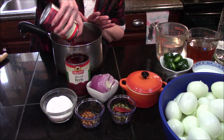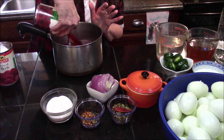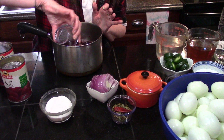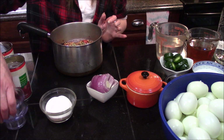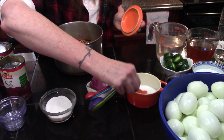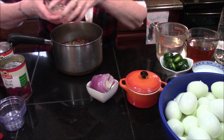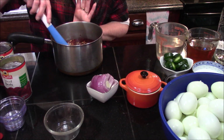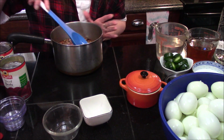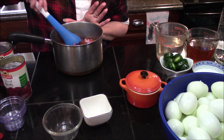And for right now, I'm just going to put my beet juice in from both cans. As well as my spices. And my salt. And the sugar. Now I'm going to gently stir this, and I'm going to transfer this. Actually, I'm going to throw my onions in this as well, because I do want my onions to start to soften up a little bit. And all I'm going to do now is transfer it over to my stove and allow it to start warming up until the sugar has dissolved.